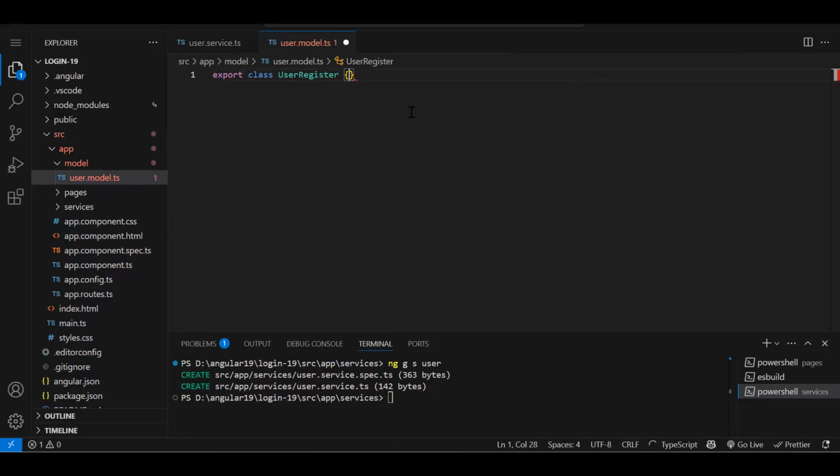Again, I'm taking everything at an advanced level. If you are a real beginner, this will be very hard for you if you don't know what is class and interface in Angular. So make sure you complete your tutorial first, then only jump to this, because all the advanced scenarios I'm covering over here. Now, how many properties we need?